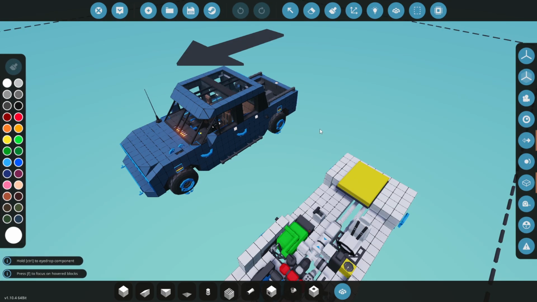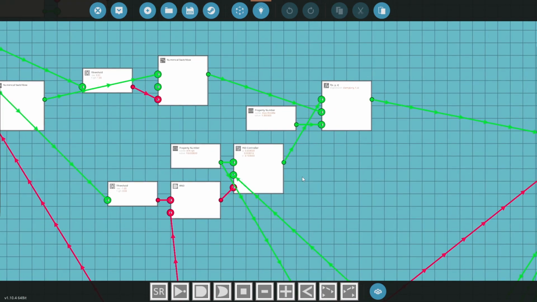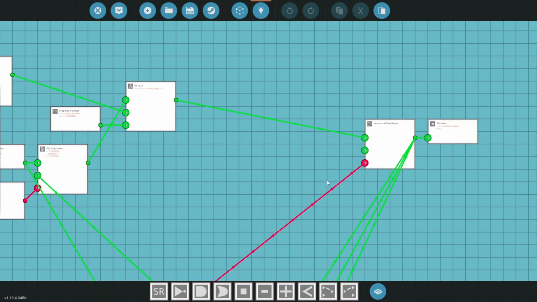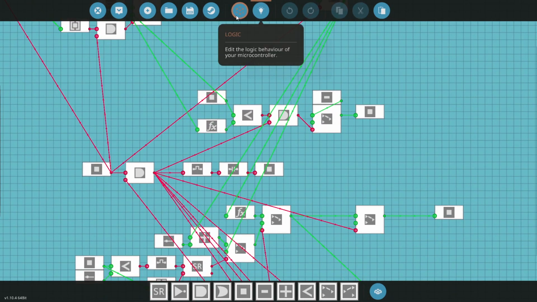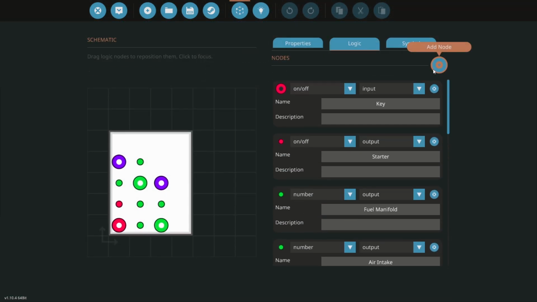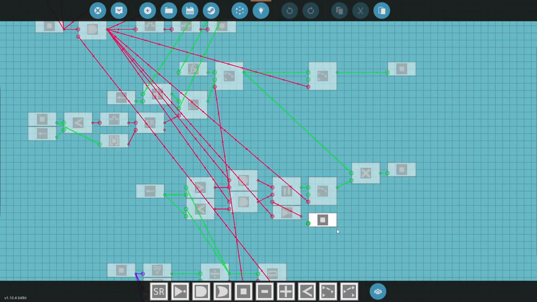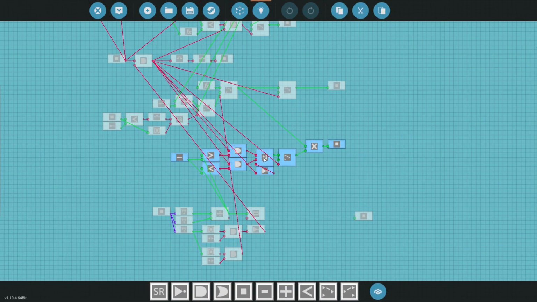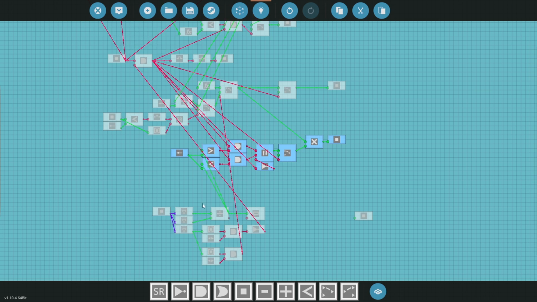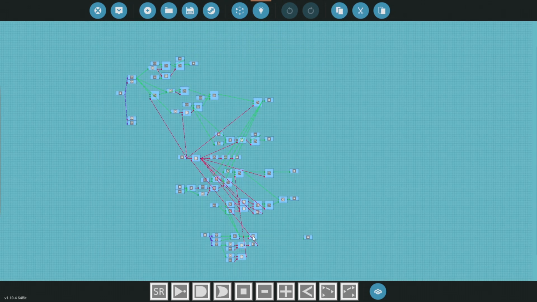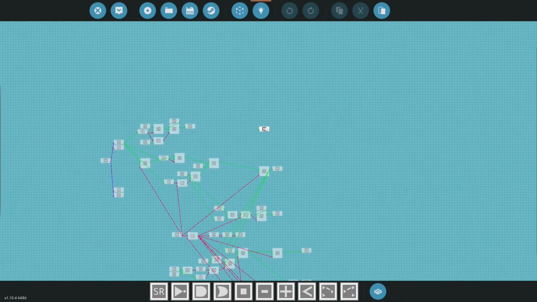So that is perfect. The next thing we'll want to do now that we have the motor running properly and tuned into place is to add a clutch function that's going to control our clutch and make the car actually drive. So what I'm going to do is put a number output and call this my drive clutch. The reason I call it my drive clutch is because it's not the one that's on the modular motor, it's the one that's forcing the car to actually drive. And I'm just going to find this function here. First of all, I'm going to move these so they're not blocking where I spawn my new nodes in.